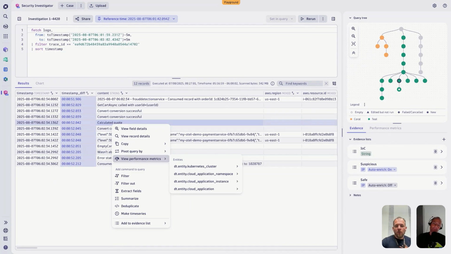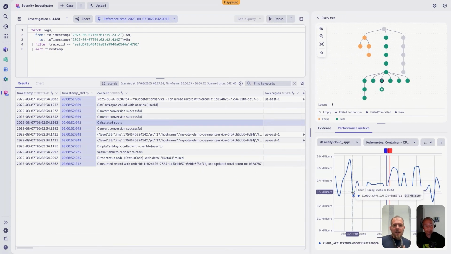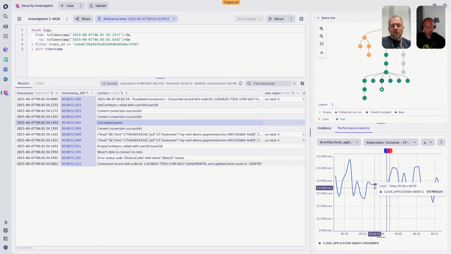We will show all the entities from that log record that contain any kind of CPU or memory related metrics. Here, for example, we have the cloud application entity, which shows you the Kubernetes container CPU usage. Clicking on it, we will create a metric chart which will show you the Kubernetes container CPU usage at the time of this event.